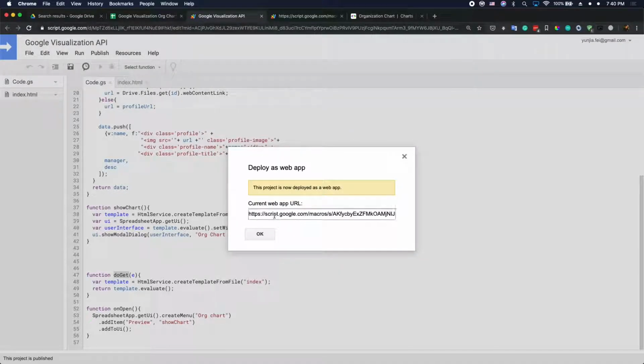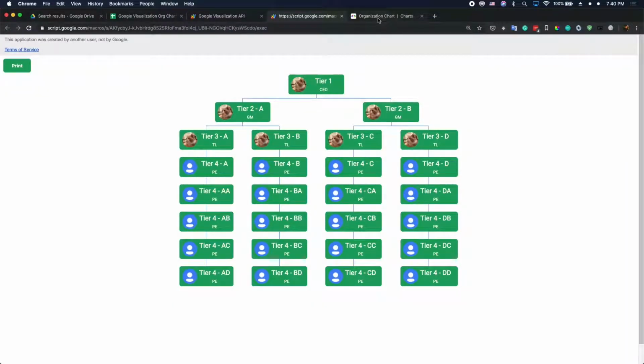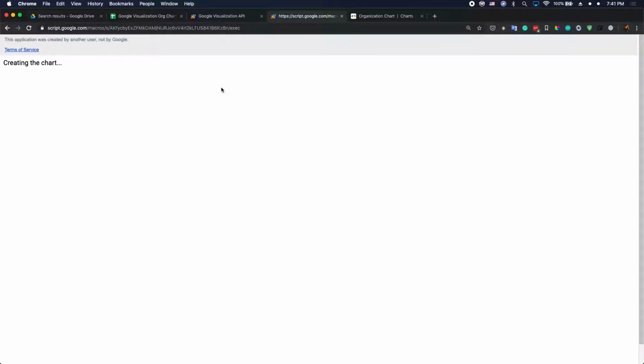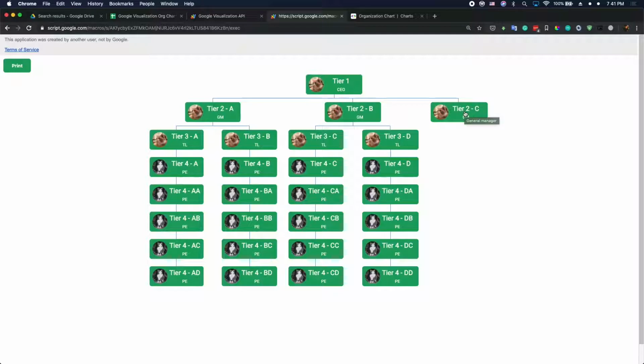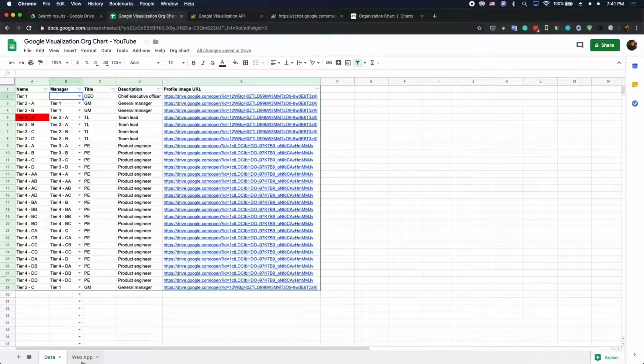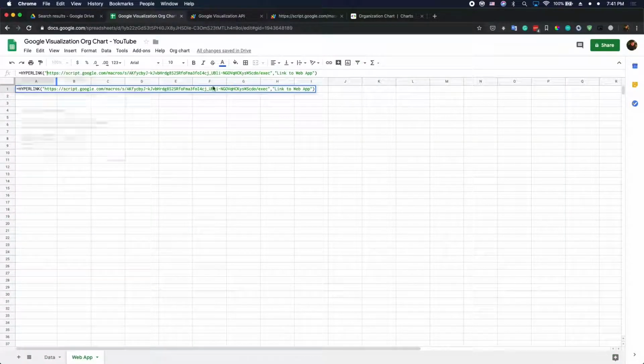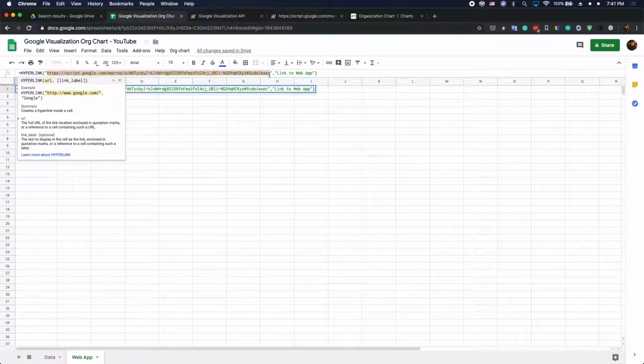Now we get a URL that you can visit, just like this one, but this is the old one in my original file. This is a new one I just deployed. We can now copy the URL and replace this old one in this file.